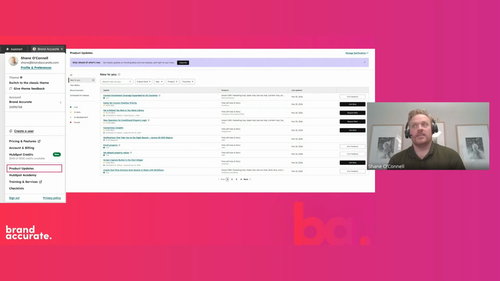This is an area that's really awesome because you can start rolling out features and joining beta programs inside of HubSpot that are enhancing what you're doing day to day. And a lot of the agents get rolled out here first. So it's a good idea to go ahead and subscribe to this section so you get updates on new features that are rolling out. And if there's anything that you've always wanted to be able to do with HubSpot, run a search in here, see if it's being rolled out or not, and you can actually join that beta.